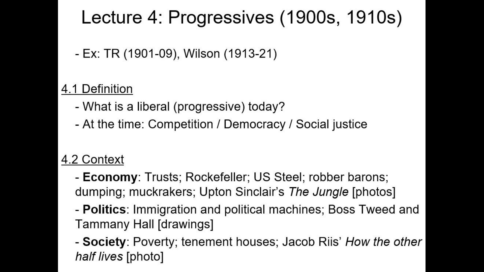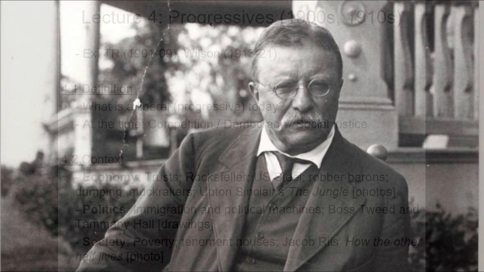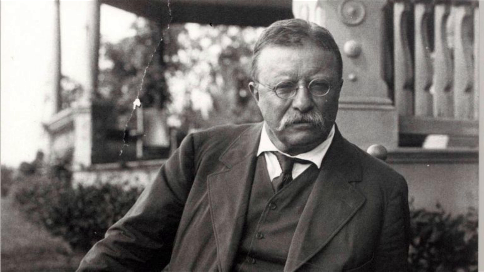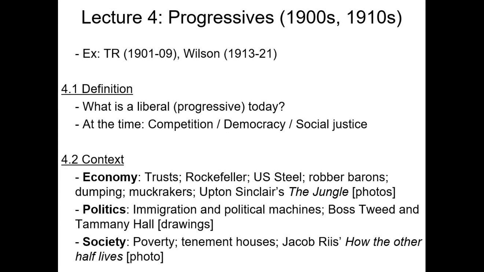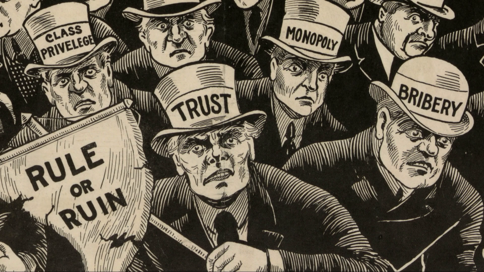On some issues, especially race, they are not quite as progressive as today. In fact a lot of progressives of the year 1900, like Teddy Roosevelt or Woodrow Wilson, would be considered white supremacists today. So with that big caveat, they are the ancestors of the modern-day liberals. Because the progressives are such an amorphous movement spanning several decades, two parties, and different cities and states, it is difficult to pinpoint a specific ideology. To simplify, I split it into three main categories: restoring competition to American capitalism, restoring democracy that was under threat, and to some extent creating a more socially just world.